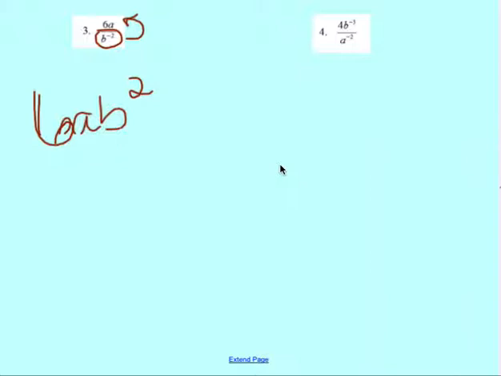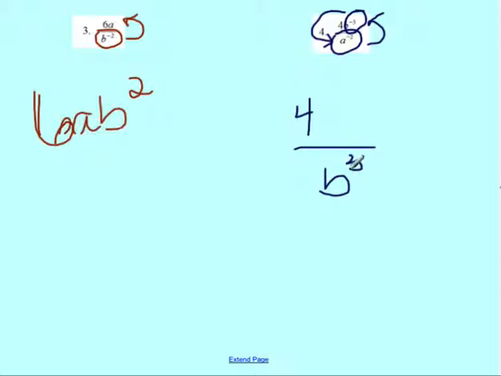So for number 4, we have a to the negative 2 on the bottom, and so we're going to flip that to the top. Now, when it comes to that b to the negative 3, the only thing with the negative exponent is that b. I want to keep the 4 on top, and it's just the b that I'm going to flip to the bottom. So I get b to the 3, and then on top I'm going to put a squared. So that right there is your final answer.